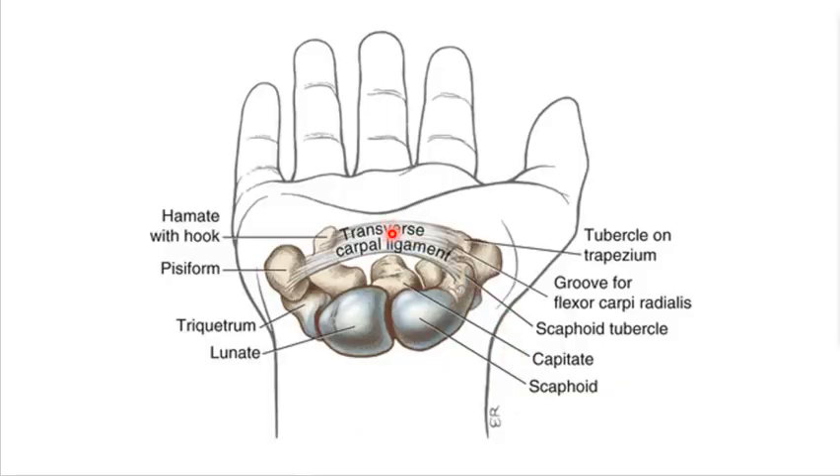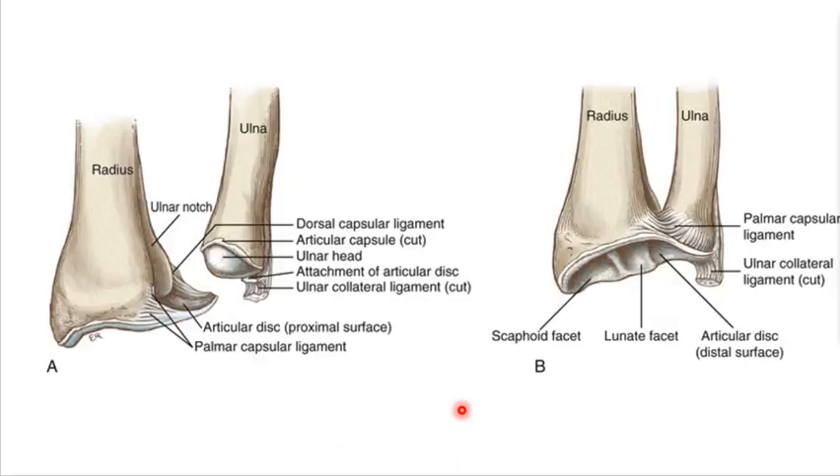If you look at the posterior view of your hand, you'll see the two main bones that articulate to make the wrist. There are only two of the carpals — the scaphoid and the lunate — with a little contribution from the triquetrum, but the lunate and scaphoid are the two primary, and they articulate directly onto the radius, which is why it's called the radial carpal joint. There's very little congruency with the ulna. The structure of the joint allows for more ulnar deviation, bringing your pinky toward your elbow, and less radial deviation, bringing your thumb toward your elbow.